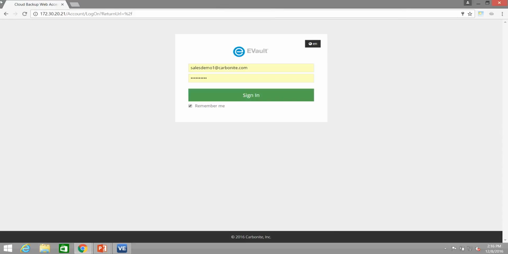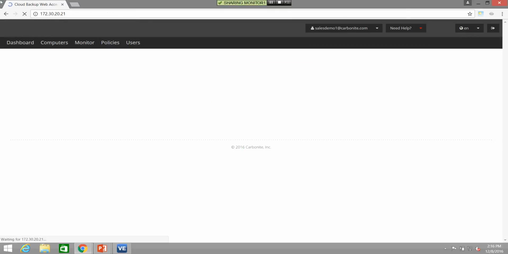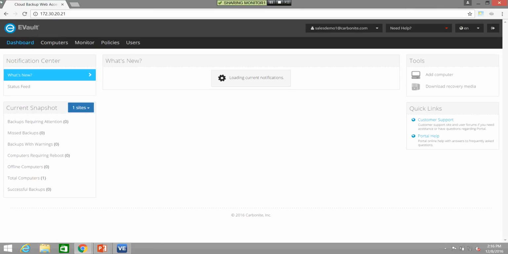Okay, so now I'm going to switch to the demo environment here, and I'm going to log into our live eVault portal here and show you how to configure a first backup. So at this point in the demo, I've received my E2, which has a one-pager of instructions on how to set up. I have already received an automatic email based on my order with my user credentials. I've taken those user credentials and I've logged in to the eVault portal.